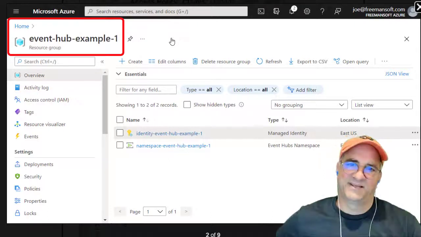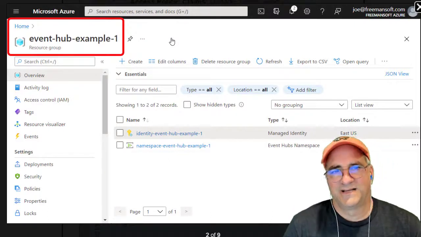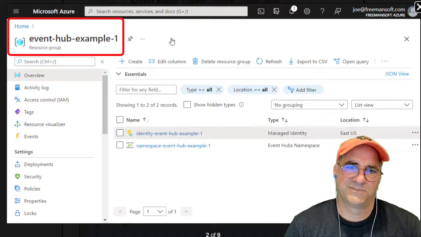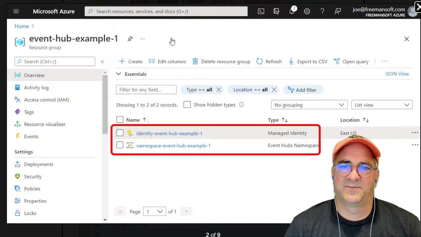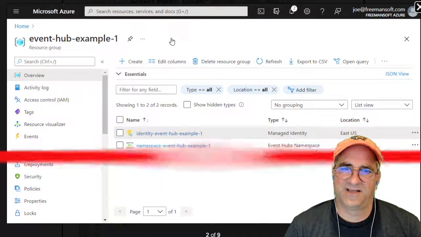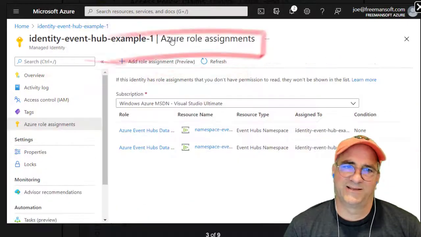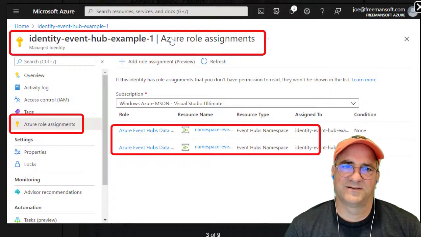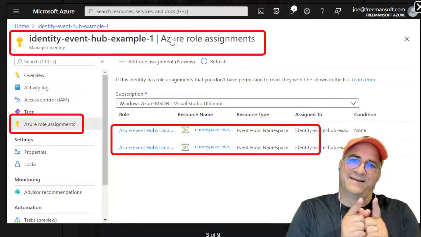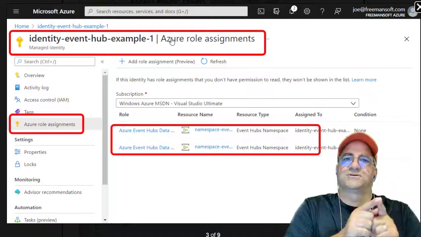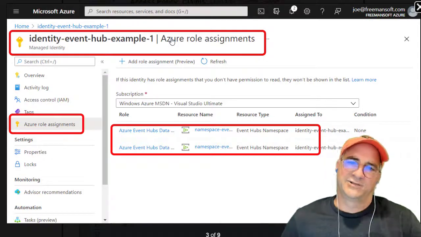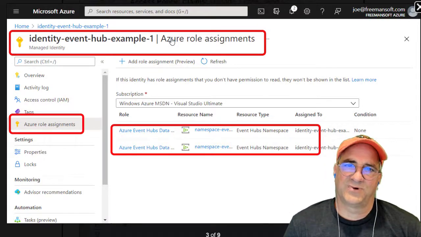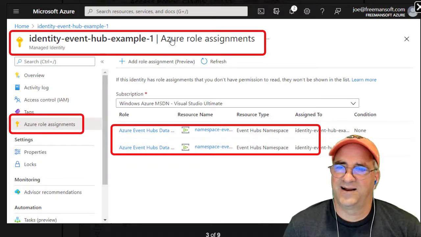Here we have the example code sitting in Azure. When you create it, everything goes into a single resource group, which makes it super easy to clean up. The first thing we have is two things: an identity we're going to bind to some things, and everything else will be done inside the namespace. If we look at the identity, we can look at the Azure role assignments. So we're looking from the identity through the bindings to the resource. Later on, we're going to look from the resource through the bindings back to the identity. Here we have this Azure role; this identity has two role assignments, and they are bound to the resource type of namespace.